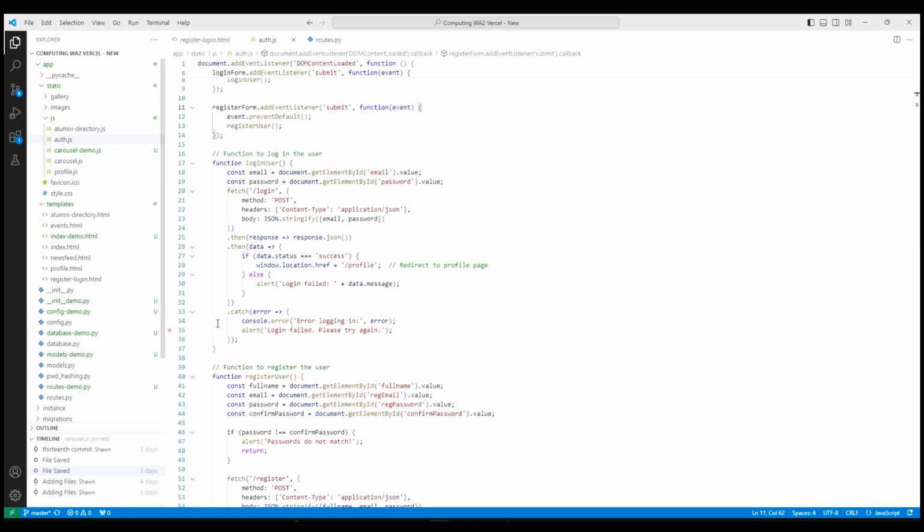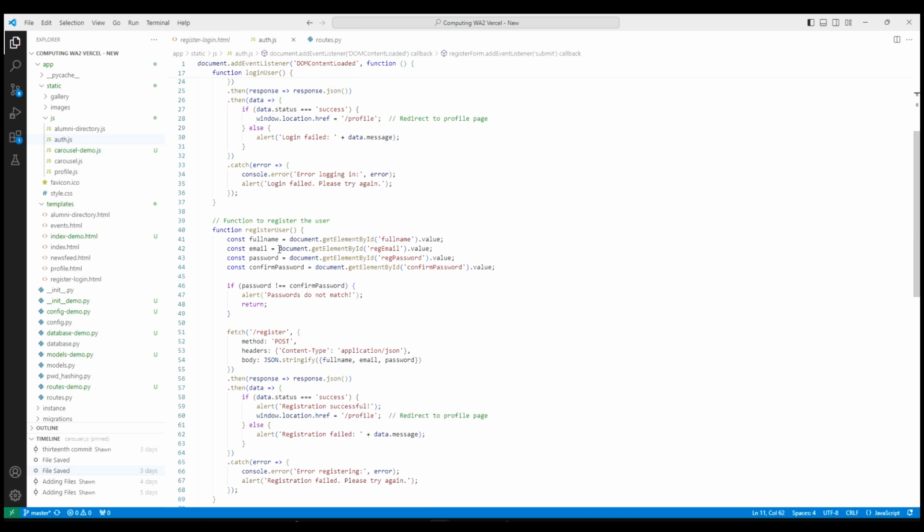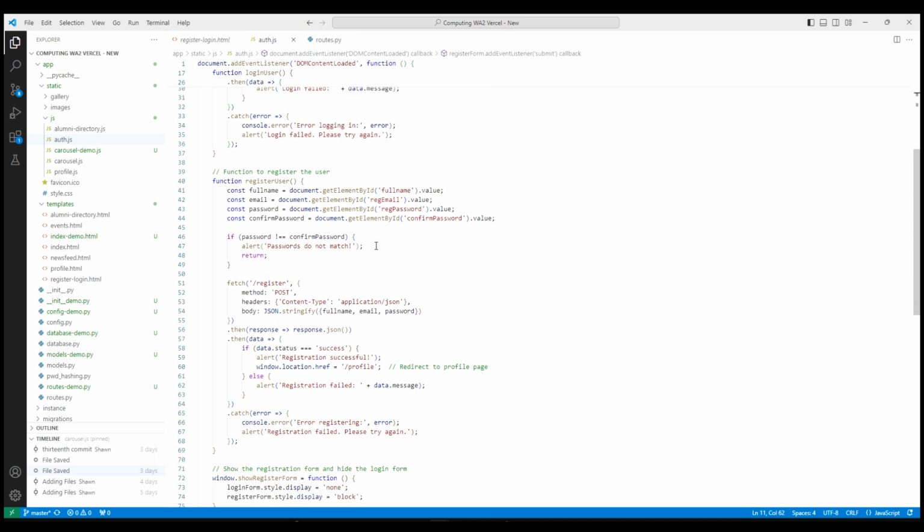Below that, there is also the function to register a new user using inputs provided in the form. And we also have retrieving user inputs from the form fields. Next, we have an if statement to check if the password and confirmation password match, and if they do not, it gives an alert. Next, we send a post request to the server with the new user's details. At the body, it sends the user details as JSON.